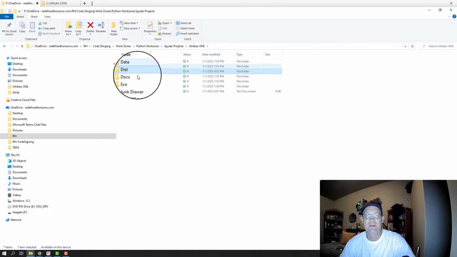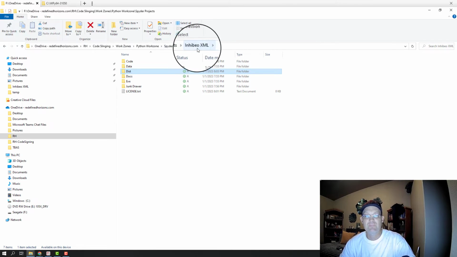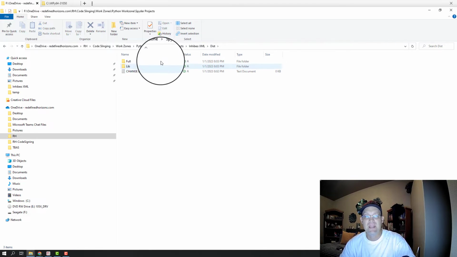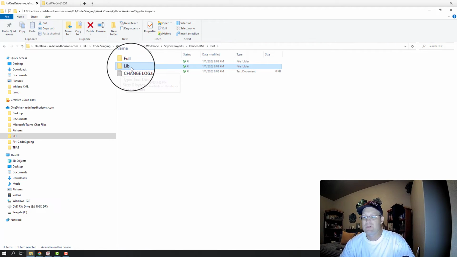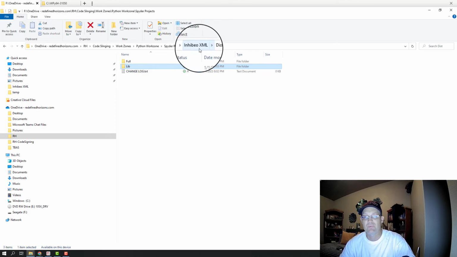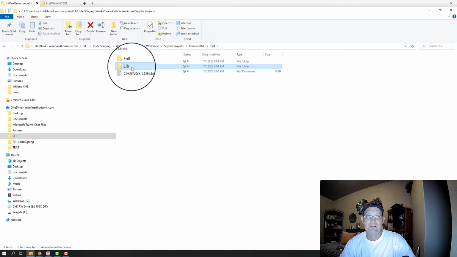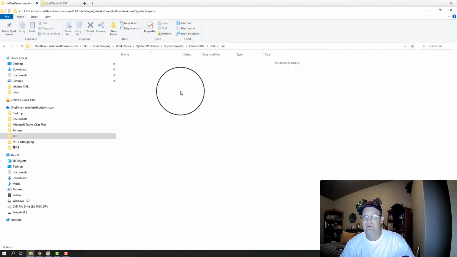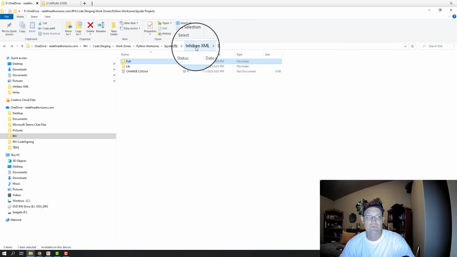So in this case, for this project, Inhibio XML, the main thing that people will be interested in is the library, because you'll primarily be using this to validate XML files in another software package. But it is going to come with a simple graphical user interface in tkinter, and so that would be in the full distribution folder.